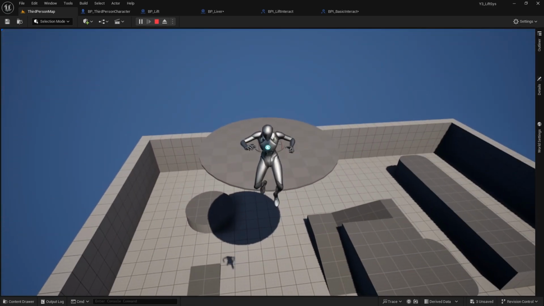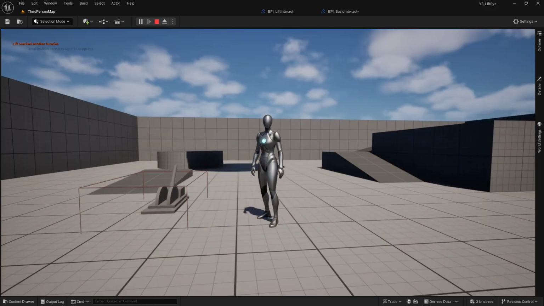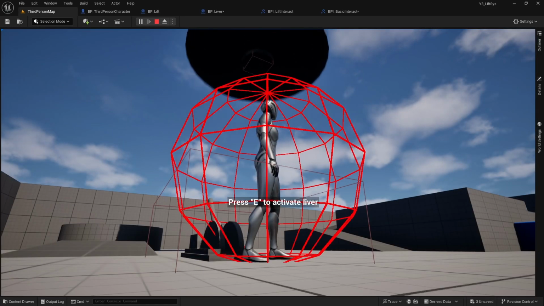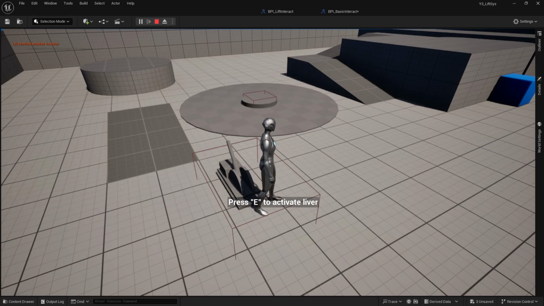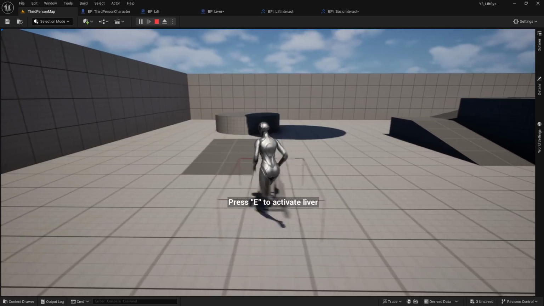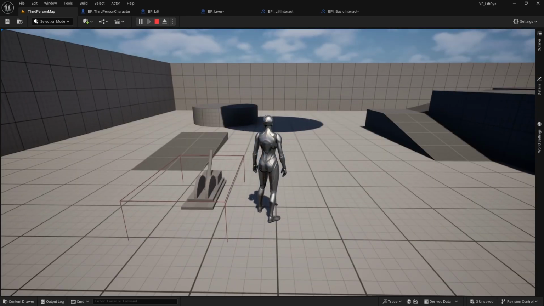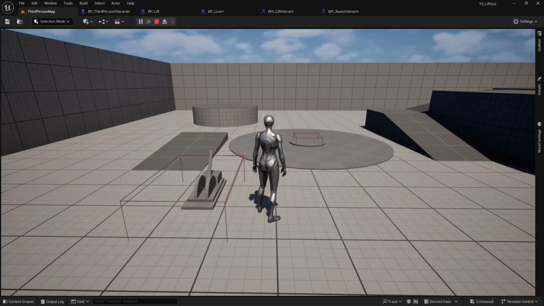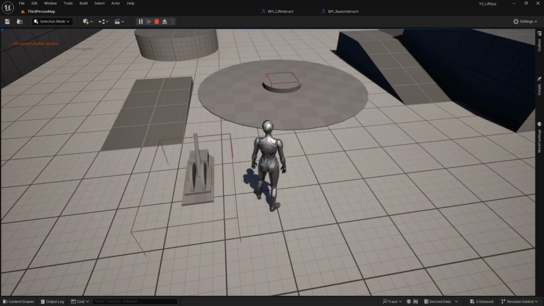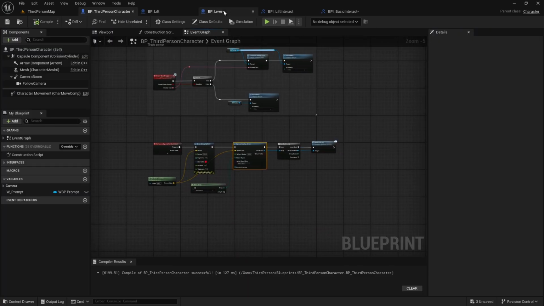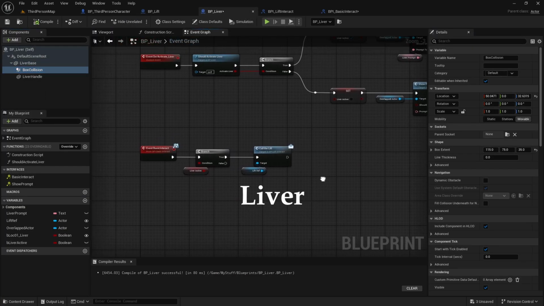Lift goes up and it's too fast. Now if I press E, then lift goes down. Also one more thing, right now lever is available, but if I go out of this collision, then if I press E key, then lever triggers and it called the lift. The reason for that is this overlap we are using collides with the lift box collision.